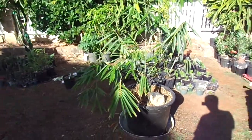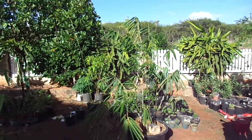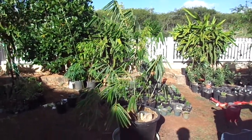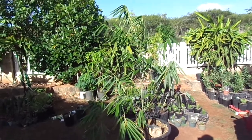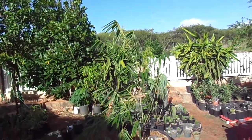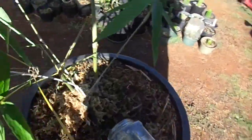Alright, it's 12th of December, and I'm just doing an update on some of my bamboos, especially Dendrocalamus asper hitam, or the black asper. This guy has actually leafed out really well with his first shoot, got to about 7 feet, and actually made another shoot which I topped.